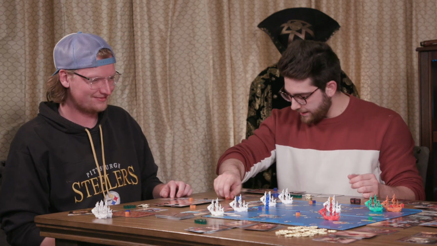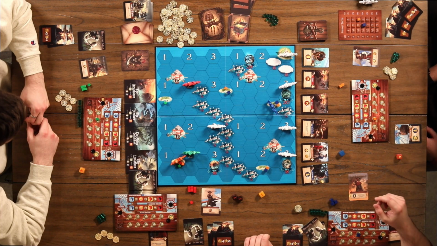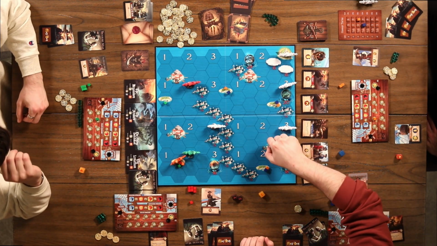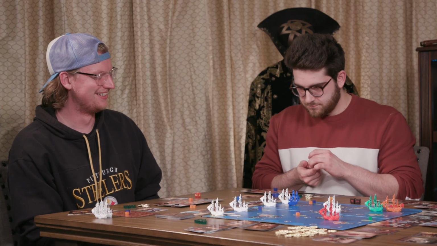Alright, so I have... Here's the thing: I want to, but if I lose another turn, I'd be so screwed. You've got a 6 and attack. Yeah, I'm gonna go down here. 1. Oh. Alright, I gotta spend some. That is only 3, but I accept.